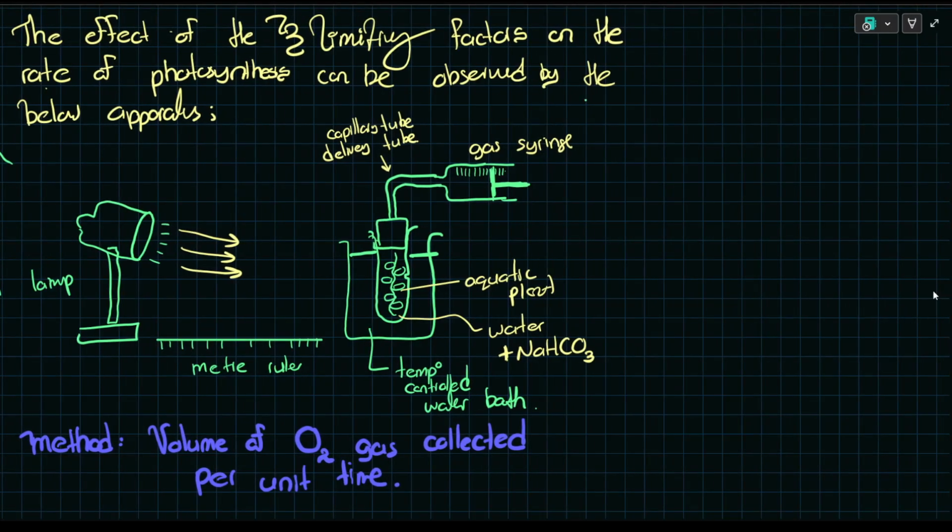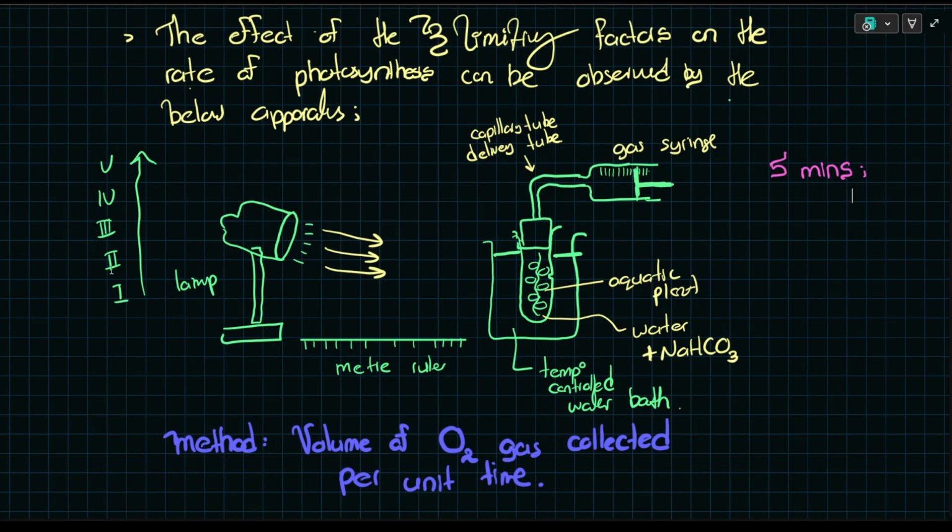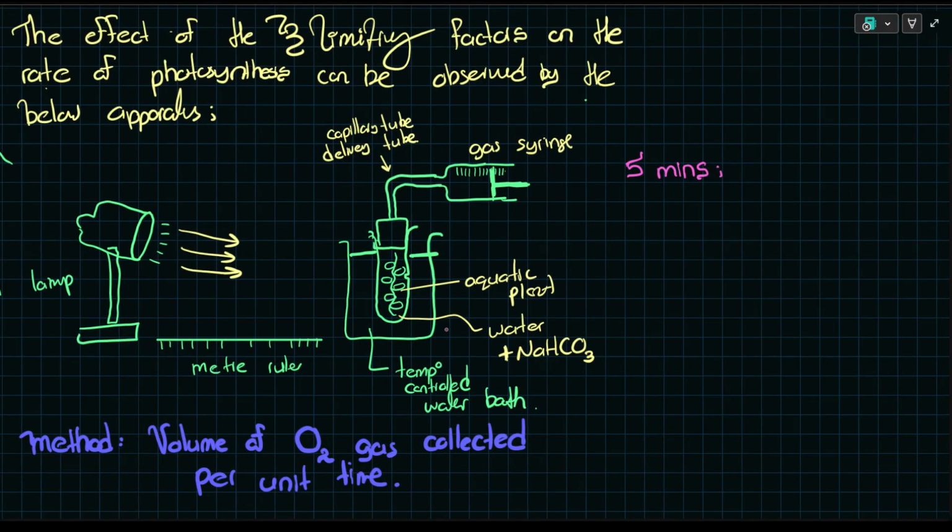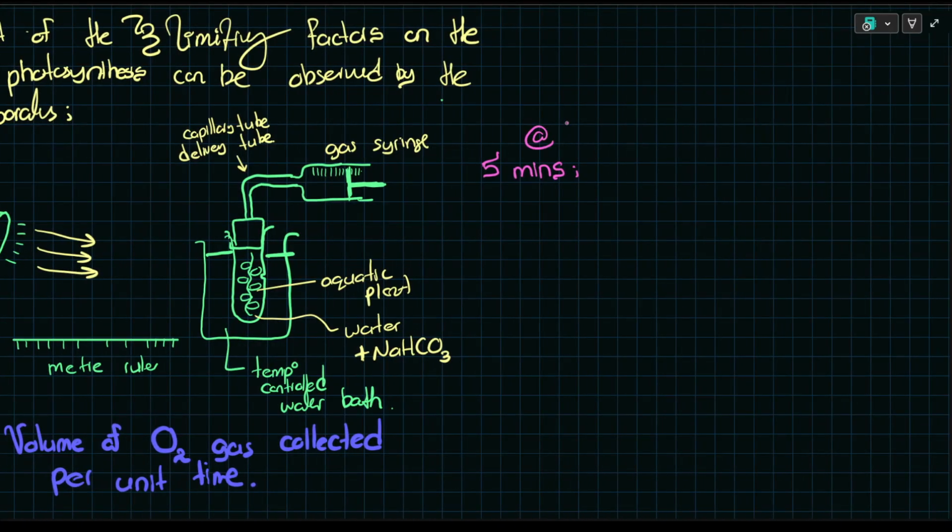So, for example, if I were to carry this experiment out, I will keep this apparatus for 5 minutes of time and measure the volume. So, for example, I'm keeping this for 5 minutes at light intensity 3, I'll say. At light intensity 3, here is marked here, 1, 2, 3. Light intensity 3, right over here. And then I will be obtaining a certain set of results within this 5 minutes. So I'm just going to let it run.